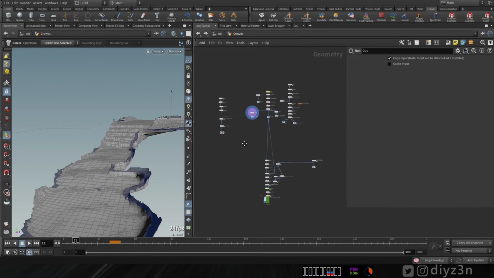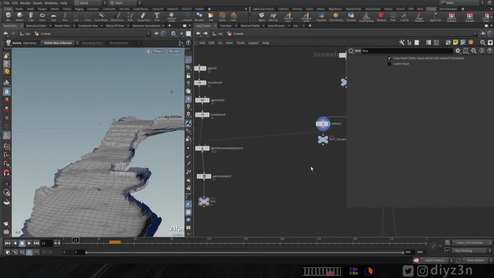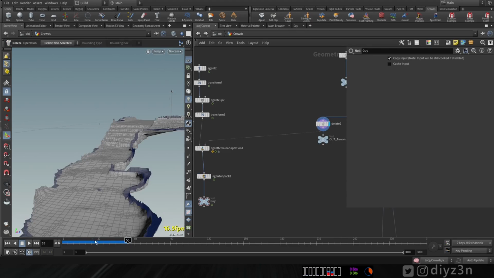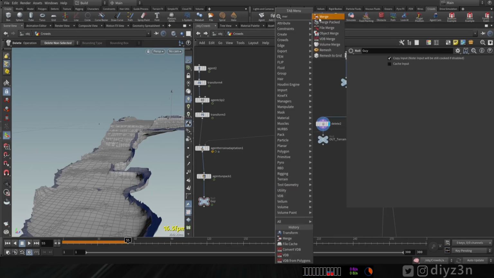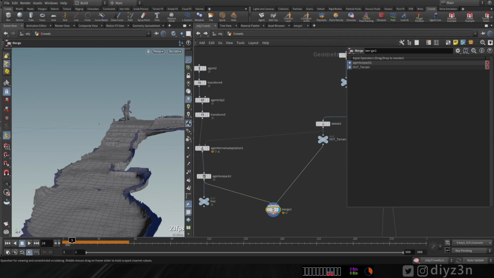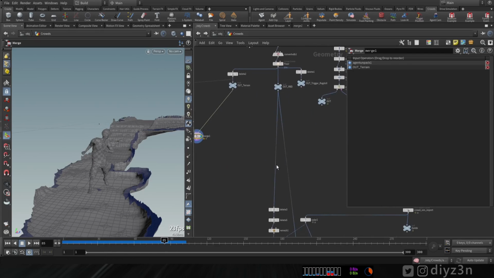Okay, let me show you the final version here. I created this agent, this boy here, and as you can see, I loaded this run clip from Mixamo, and I have terrain adoption, and I unpack that. Let me show you here. I'm using this terrain. Let me merge these guys together, and yeah, as you can see, that's our actor here.